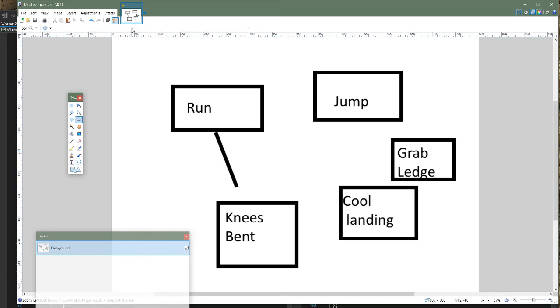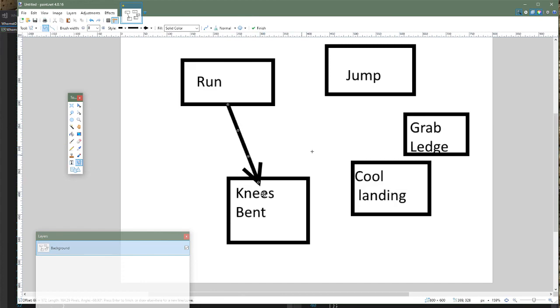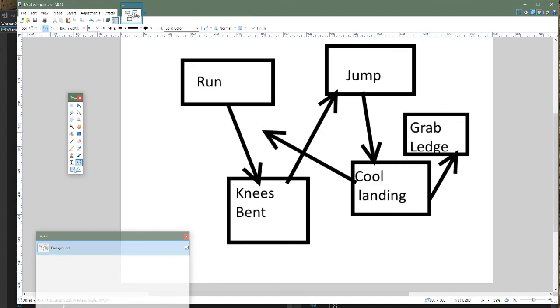But yeah, a lot of game engines will have this stuff get laid out like this, and maybe that's easier for everybody to edit stuff this way. Perfect. We've got a behavior graph here, because you never go directly from running to jumping.